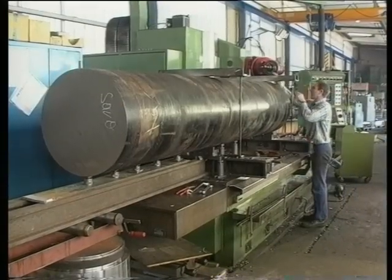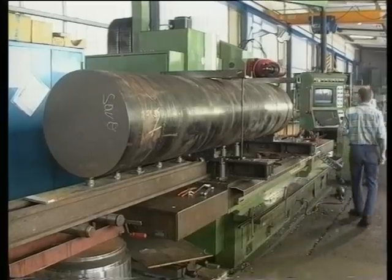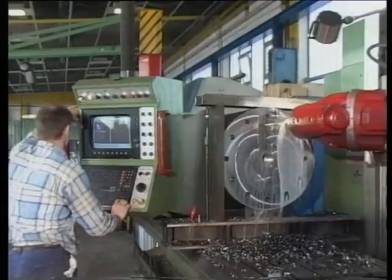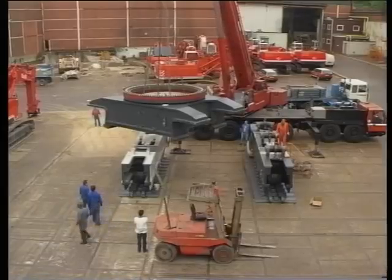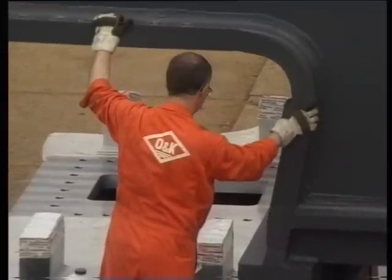Specially selected material is used for the pins between the various equipment members. The pin for the tri-power bearing has a weight of 8 tons. In final assembly that now follows, the various modules are fitted together to complete the overall unit. The greatest possible pre-assembly work on the modules reduces final assembly time to a minimum.